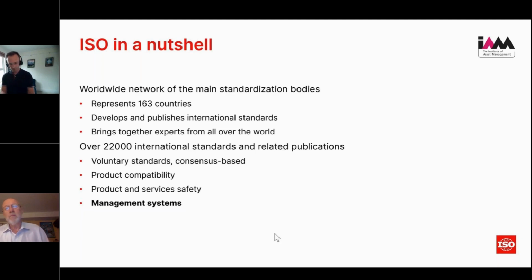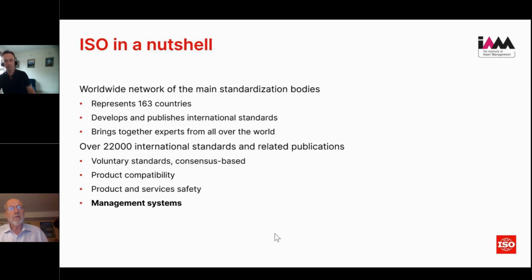and they're developed based on consensus. So in other words, the idea is that it really is an international consensus that is being built, and on that we write a standard. Now, I said they're voluntary. The one caveat, of course, is that at some point in some jurisdictions, a government or another regulatory body might actually impose a standard on you, but that's not ISO's decision. That's the decision of a local authority to do so.